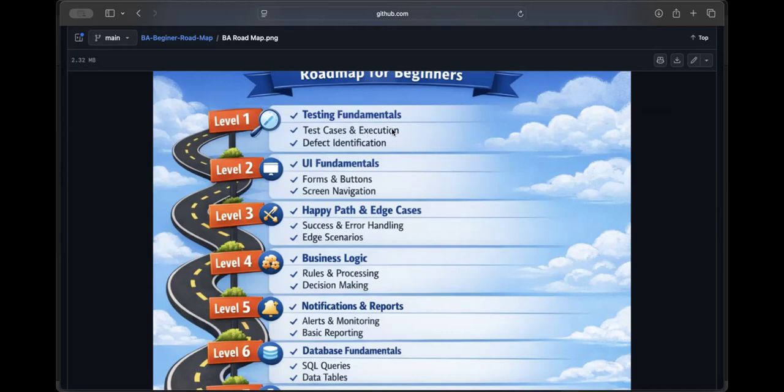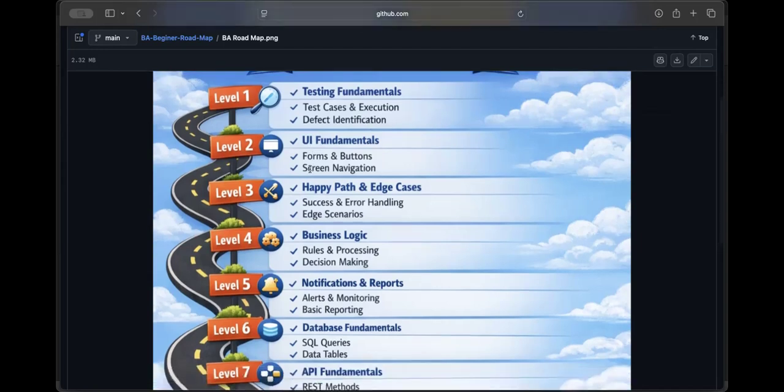You learn here how to write test cases and how to document steps. You open the application and document how to navigate to that screen, that button, that page, and you write test cases for each step: expected result versus actual result, and you execute the test case and compare the result. Now you complete level 2.